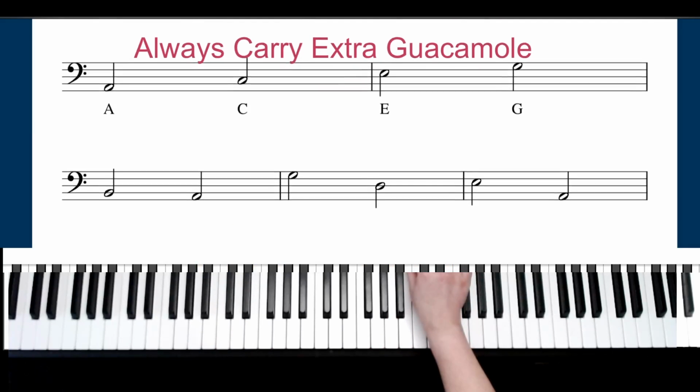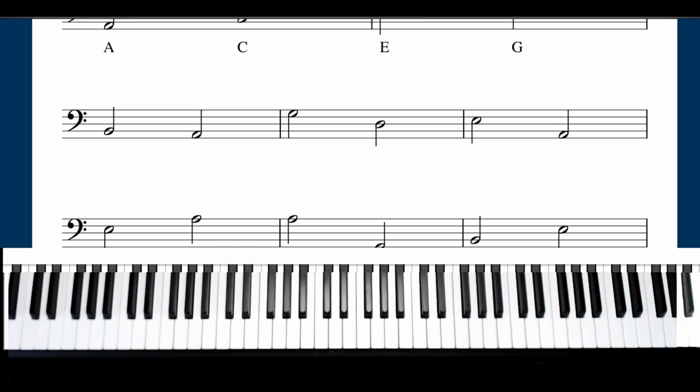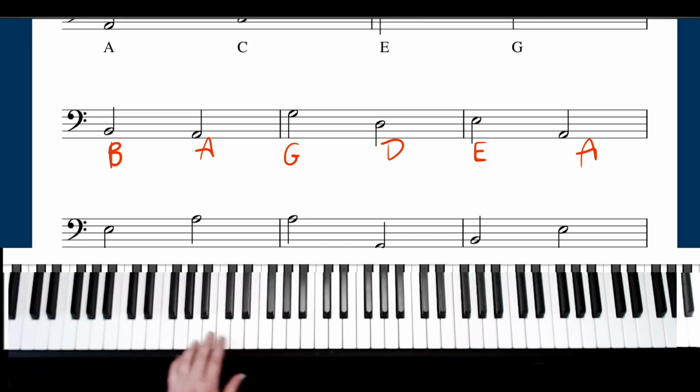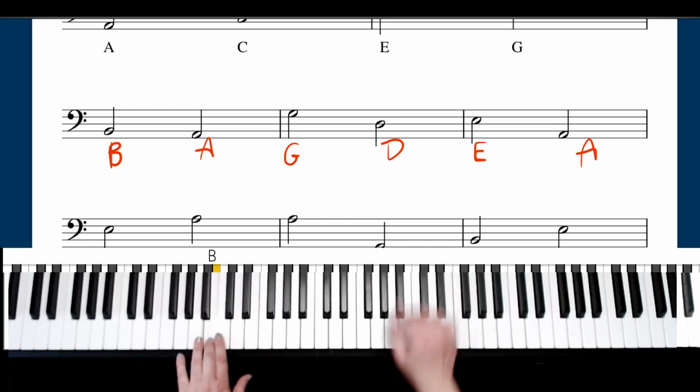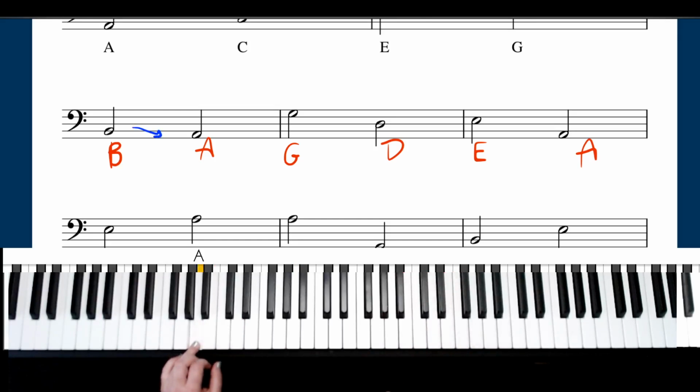All right, moving on to the notes that are not labeled. Here is an opportunity for you to figure out what notes they are. Label that note and try playing it on your piano. You can pause the video to do that now. I'm just going to go ahead and write the answers in and play them on the piano with you. Okay, first note, B near the bottom of the staff. Going down a step. We should think about directions because there is an A up here, but that's not the A that we're looking at. The A that we're looking at is a step lower to the left.